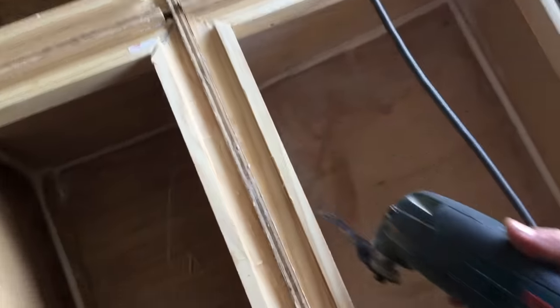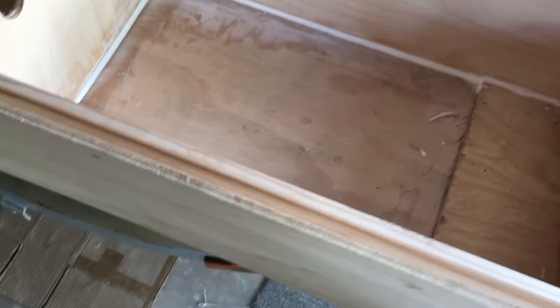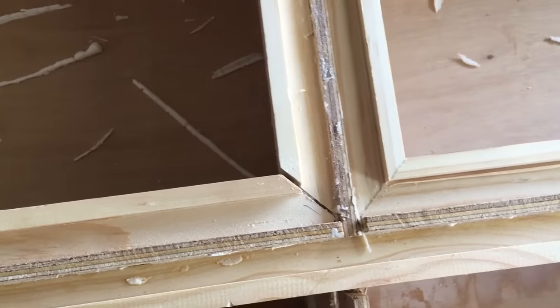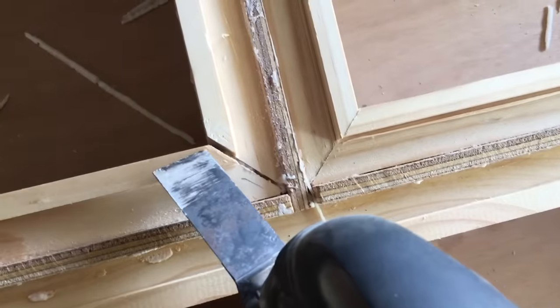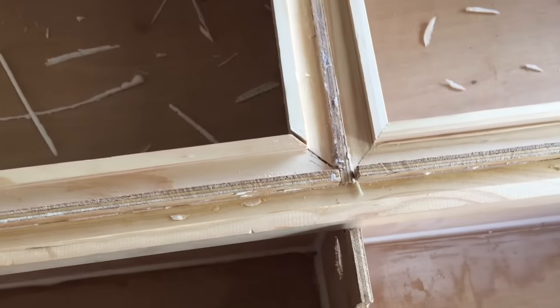The next job is to start epoxying. We're going to cove all the insides, get that looking neat, and then we're going to fill in all these gaps, and then we're going to sand them all back and make it all look nice and neat for when we start to epoxy. I still need to clean up all these ones. Some of the things didn't match up perfectly, so you've got to put the epoxy in there, and then we'll sand it all back, and that'll make it look flush for when it's all painted.